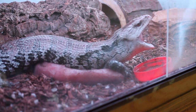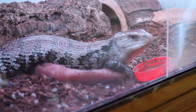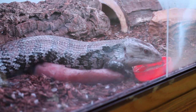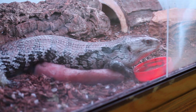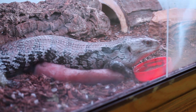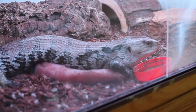You want to feed these guys anywhere from 2 to 3 times a week, or if they're getting pretty chunky, you can also feed them just once a week. That's what you want to switch to, is a larger meal once a week. And they do really well. That is honestly how I feed him, and he's a very good weight. He's healthy, he's happy. I also do give him typically a side of crested gecko diet, or one with protein in there, and he chomps that down, which is what you can see in that red bowl there.